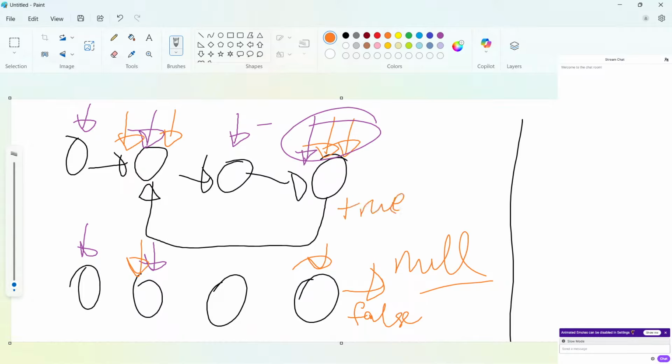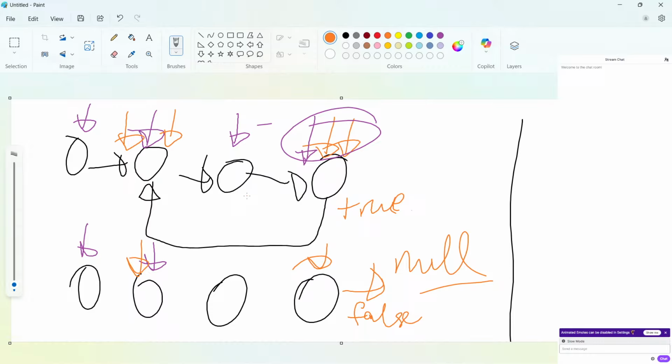Let's see what their ideal time and space complexity is, because this one is definitely O of n based on the length of the linked list. For space complexity, technically we don't have to save anything.